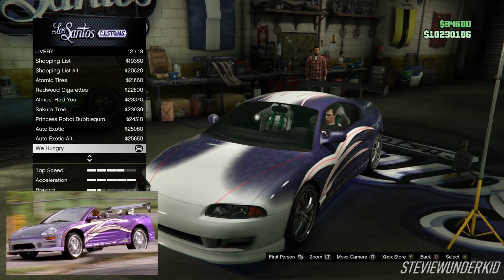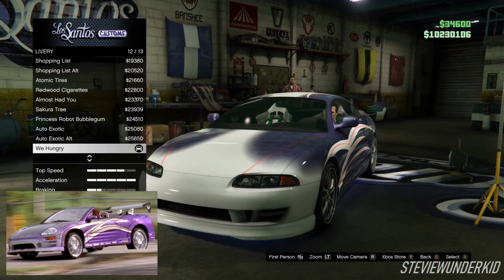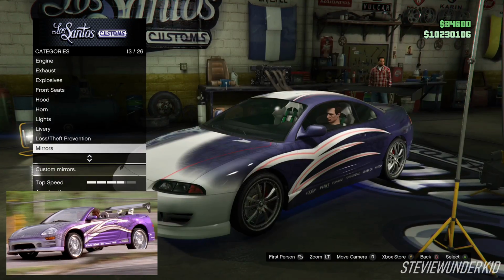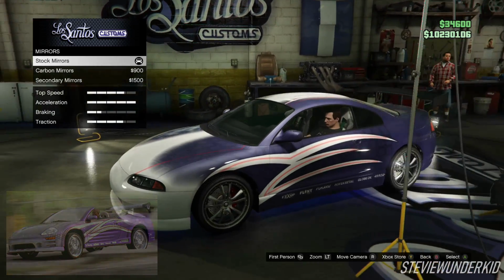Same thing with Paul's Eclipse from Fast and Furious 1. You kind of have to run the We Hungry livery. It's a direct reference to Roman's line, and it's obviously the closest that you can get to his car. Moving on to the mirrors, I just kept them stock. If you look at the mirrors on Roman's car, they also are just body color, so I just kept them stock.